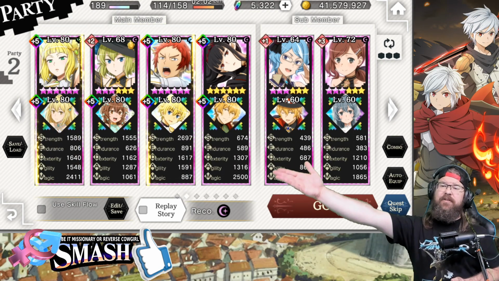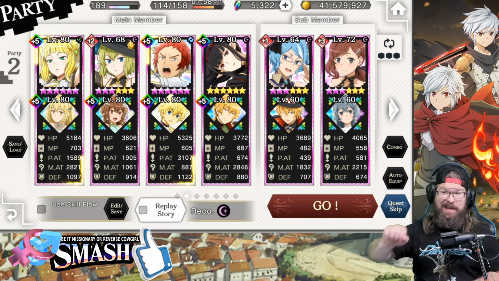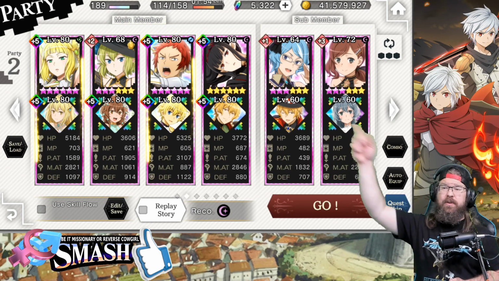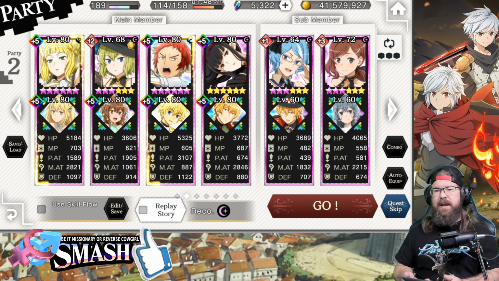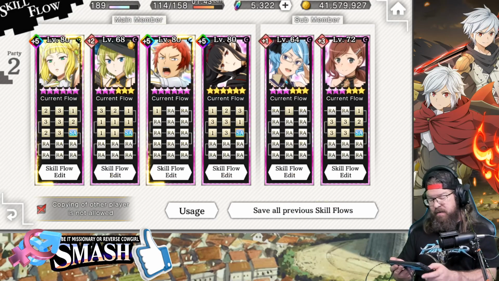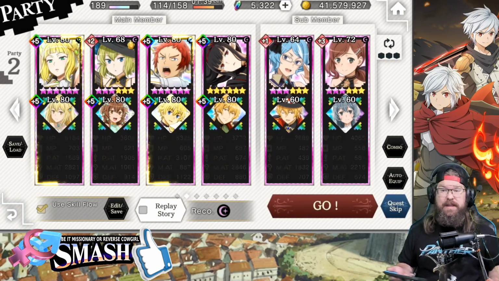So, if you have Filvis at +2 or +3, you'll be killing this. You'll be crushing this. I would be shocked if a +2 with 3-star hero ascension doesn't absolutely dominate if you do this tactic. So there you go, guys. That is that. I'm going to go ahead and save my skill flow, and I'm going to auto run this a few more times and build this up.